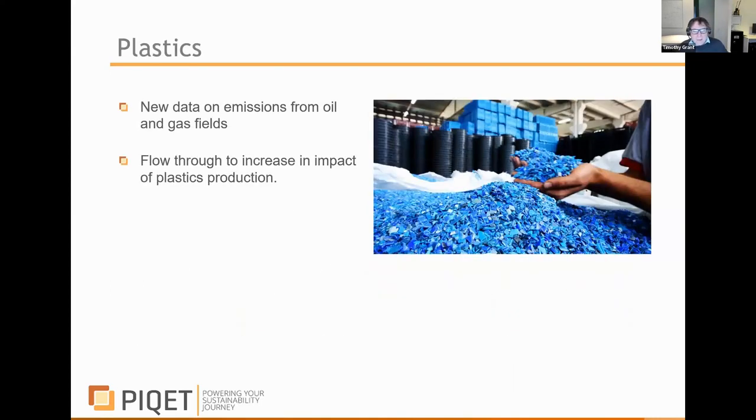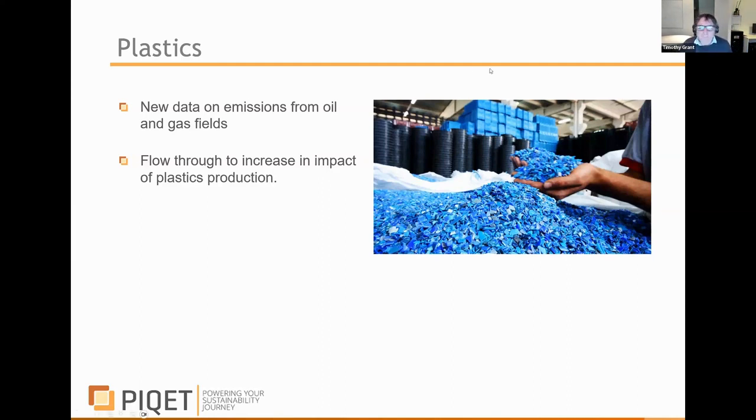The other major change has been some updates on the emissions from oil and gas. There has been some research over the last couple of years that found there is a significant leakage of methane from oil and gas fields in different parts of the world.